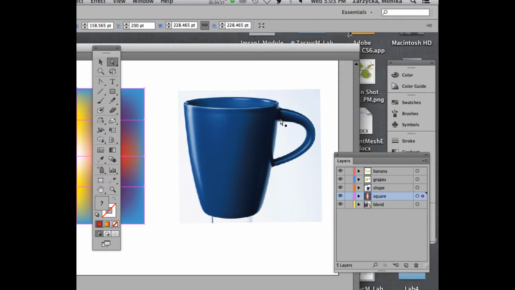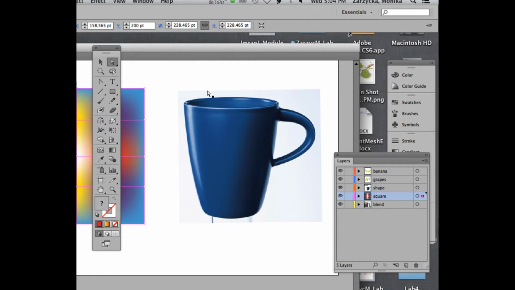But I want you to analyze the shape. How many shapes do you think you can do a gradient mesh with? Only one shape? Yeah, you could. Do you want to? No, you'll be crying, okay? So analyze this, and how many shapes do you think you could do? Yes, 3 shapes, right? So you can have that cup here, that part. Then you have the handle as a separate one. And then you have the inside as a separate shape.